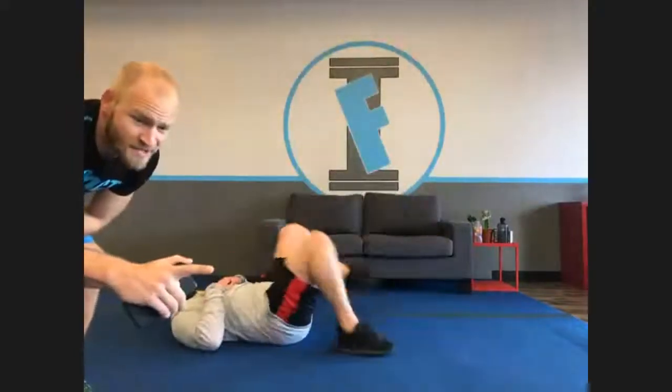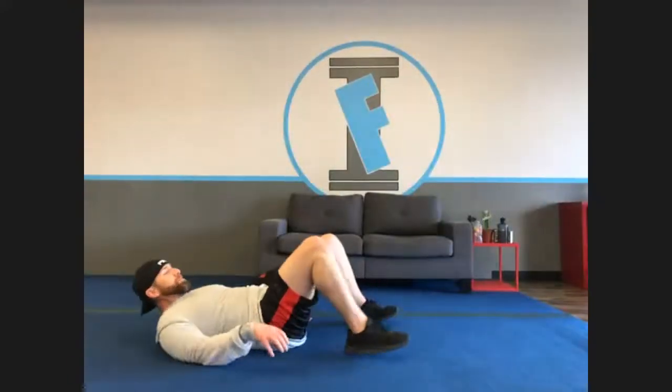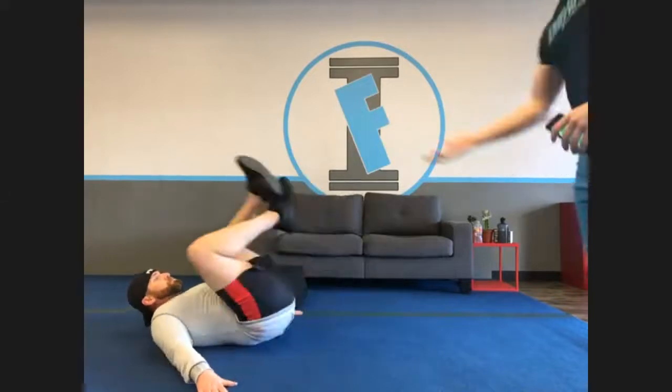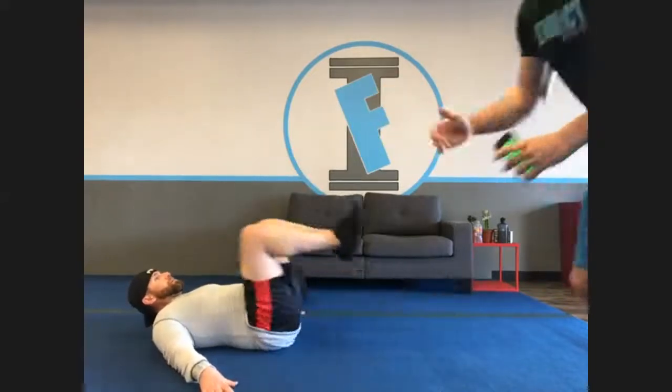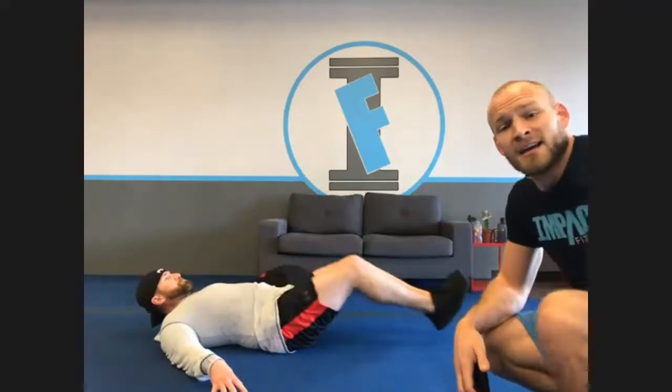2 sets down, 1 set to go here with these 2 exercises. All right, so it's back to those reverse crunches. In 3, 2, 1, let's do it. Here we go, back and forward. Again, don't forget that level 1 version. Level 1 is where the knees stay bent the whole entire time. Straightening the legs out may add undue stress to the lower back that we do not want. So never want to feel this exercise in your back, only the abs. If you're feeling it in the abs, you're doing it right. If you're feeling it in the back, you're challenging yourself too much. Always choose the level that's right for you.